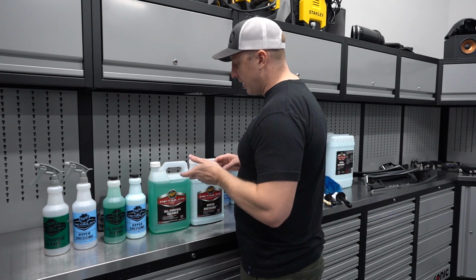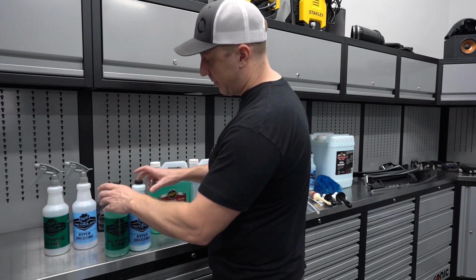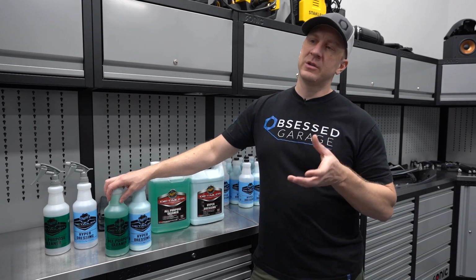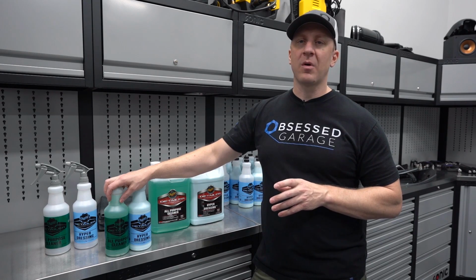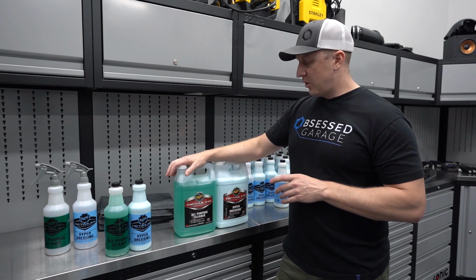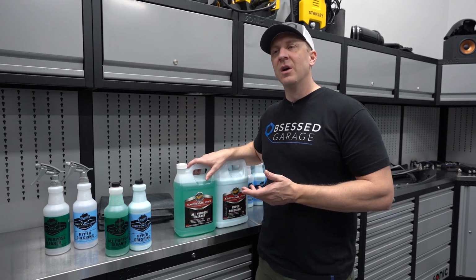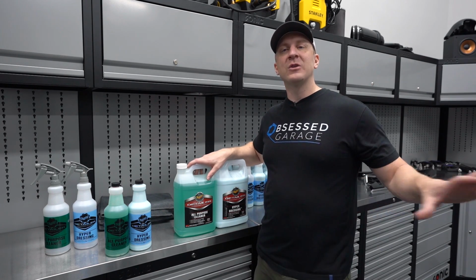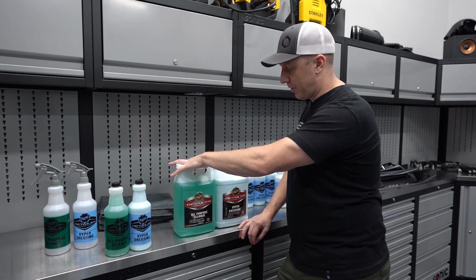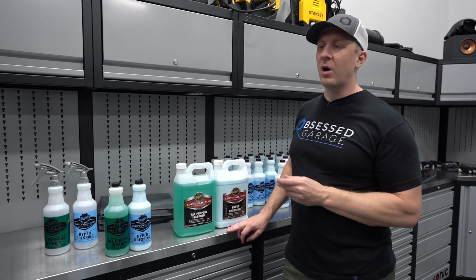And you have a couple of options. Option one would be D101 all-purpose cleaner and hyper dressing undiluted in a 32-ounce bottle. This is complicated in that both of these products need to be diluted. So option two is you can buy gallons, a gallon of all-purpose cleaner and a gallon of hyper dressing. In both instances, the recommendation for the engine bay, for me anyway, is to use it at a 4-to-1 dilution. D101 is the all-purpose cleaner, and D170 is the follow-up dressing, the spray-on walk-away dressing.